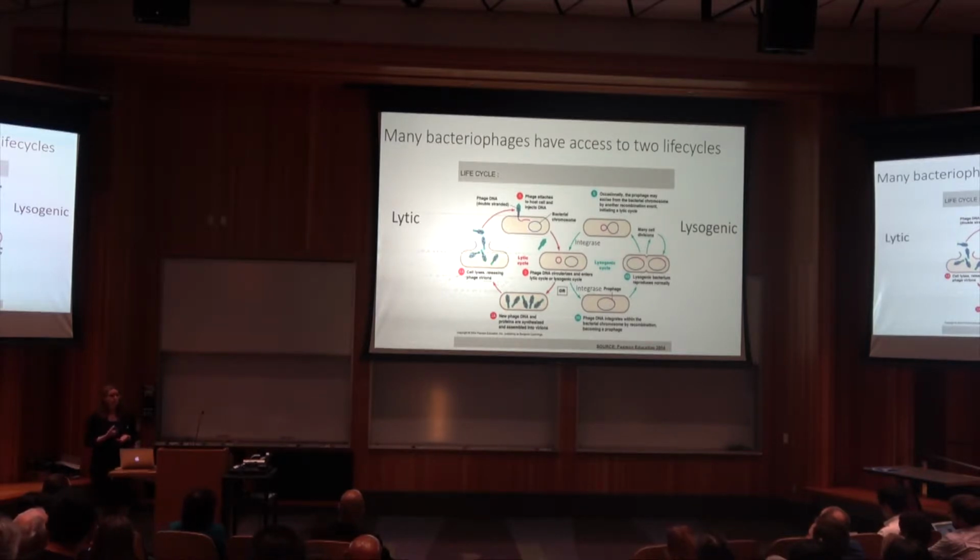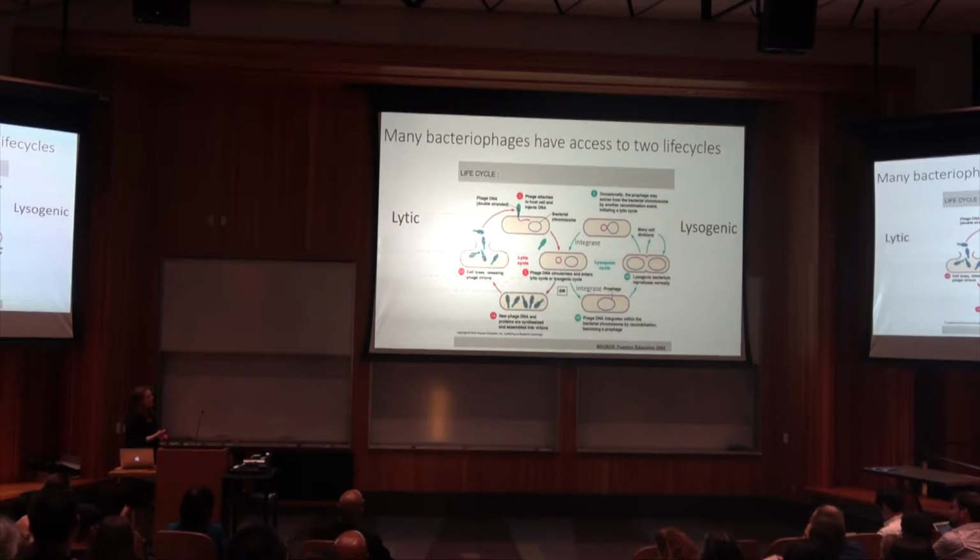However, far more bacteriophages are actually the second type, called temperate phages, which can undergo either of these 2 life cycles. And what is problematic in the phage therapy community is when the phage genome can integrate into the host chromosome and replicate, leaving these cells resistant to future phage infection. So the question that we were asking is, how can we use this vast database of prophages to overcome this resistance mechanism?